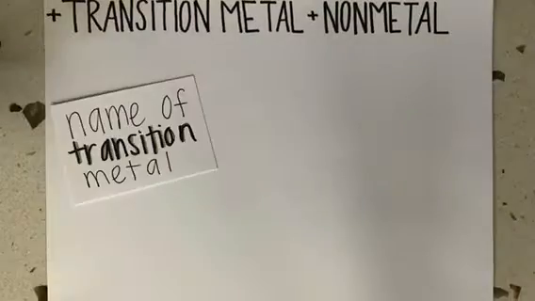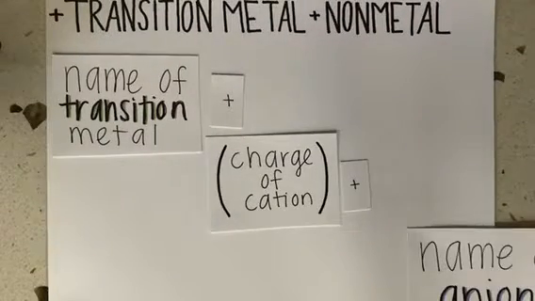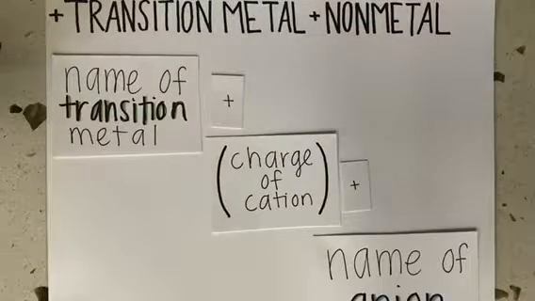The naming of an ionic compound made up of a transition metal and a nonmetal or polyatomic ion is a little more difficult because you must figure out the charge of the cation. We will use the chemical formula of these compounds to decipher the charge of the cation. To name these compounds, write the name of the transition metal, the charge of the cation in parentheses, and then the name of the anion. You can always figure out the charge of the transition and post-transition metals if you know the overall charge of the compound and the ionic charge of the anion.